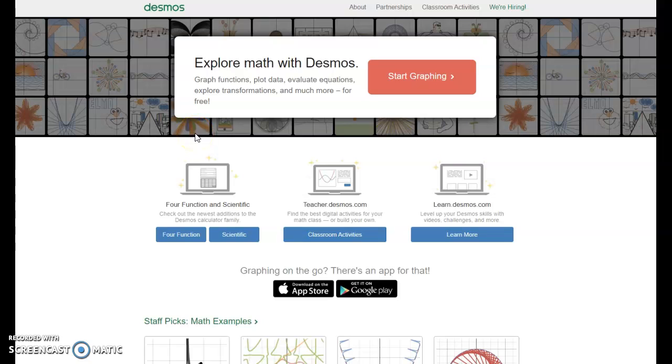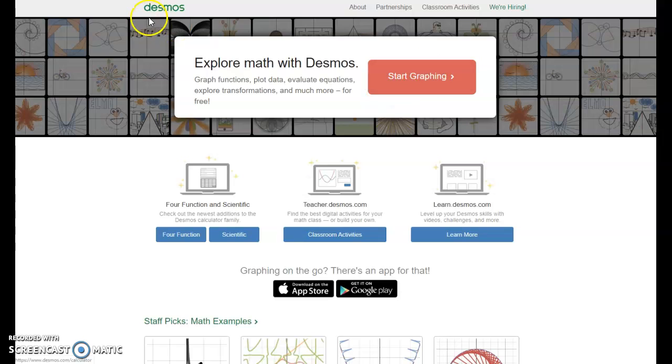Hi, this is Dr. Pat looking at ways that we can graph functions besides using the calculator. I'm just looking at this place called Desmos.com. It's a wonderful site, so I really like using it personally. So I'm going to give my own plug for them. And so let me give an example of how we can graph.